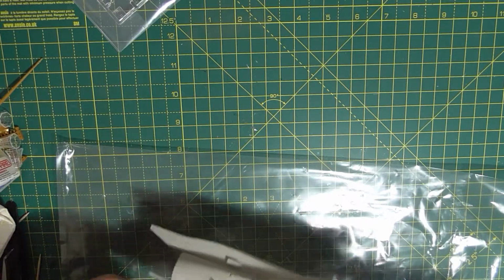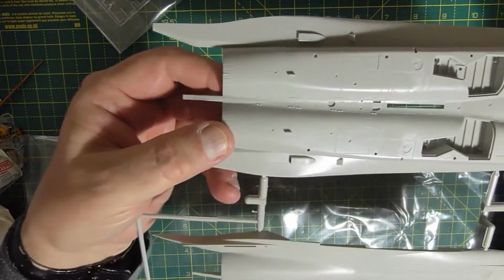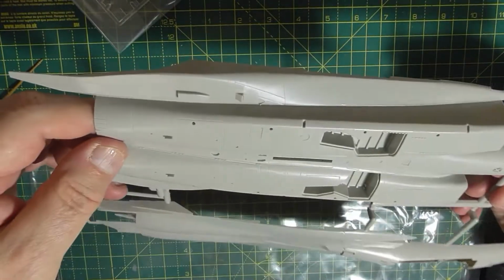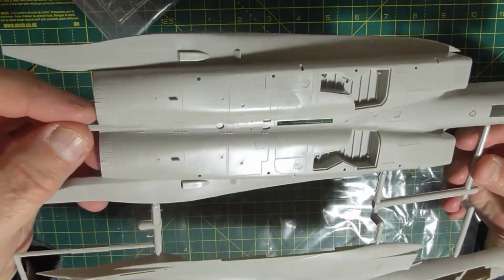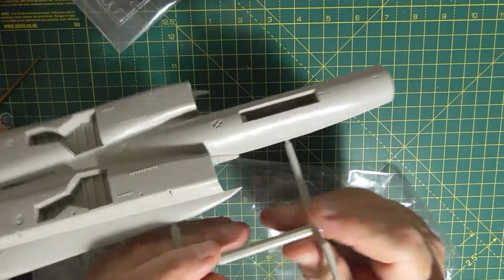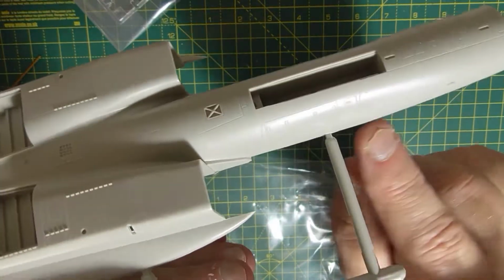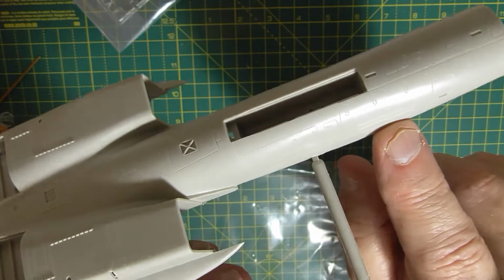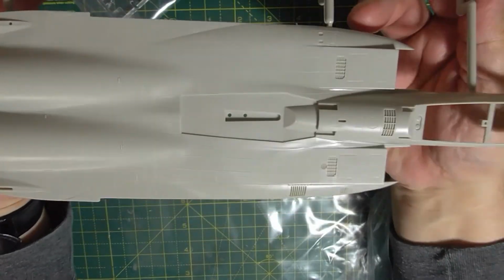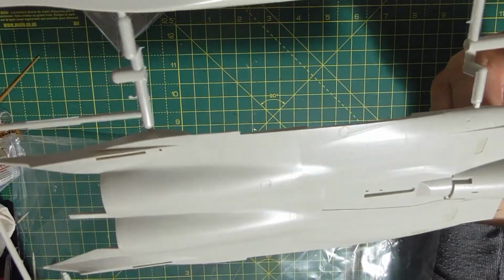Okay, so let's have a look at the sprues. Underneath the fuselage halves, you can see the very fine details. And this, we'll see in a minute, this kit is from 1991. Just look on there where the slime lights go, or formation lights, and all that there. I don't know if the camera's picking that up. And then the top of the fuselage with some lovely details around here, and it's all recessed stuff.